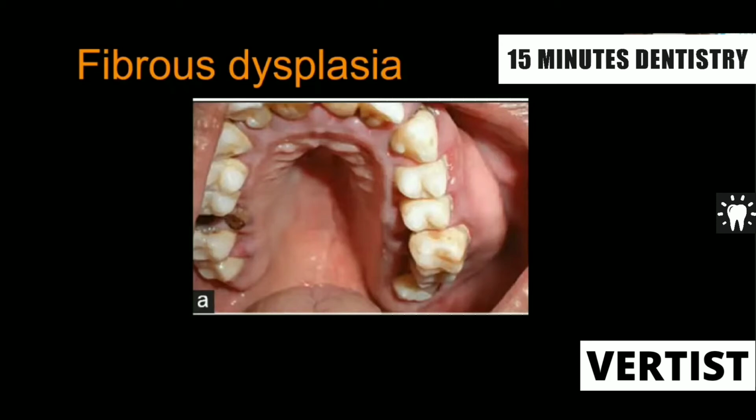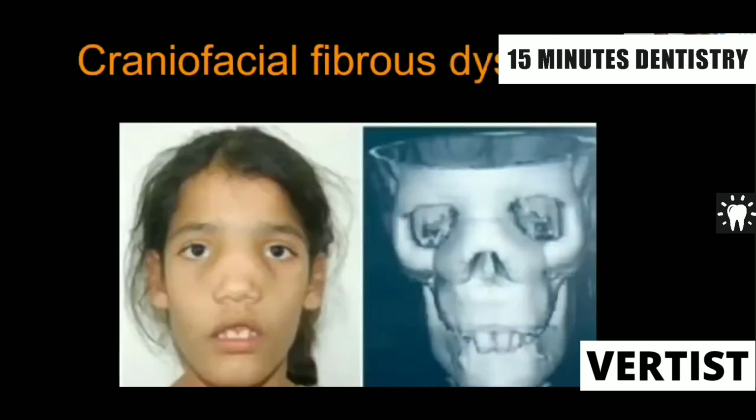Extraoral swelling or intraoral swelling, when it occurs at a larger size, then the patient comes to you. You examine the patient, what you see is the intraoral swelling on the buccal side. There are no signs of inflammation, the normal mucosa is seen, no calculus, no drifting of the tooth, no symptoms will be seen, and when you palpate it, it will be seen as a bony hard swelling. Then when you take the radiograph, you'll see this is the disfigurement of the face. What you'll see is only the patient's complaint. Otherwise, the patient will not have any complaint.